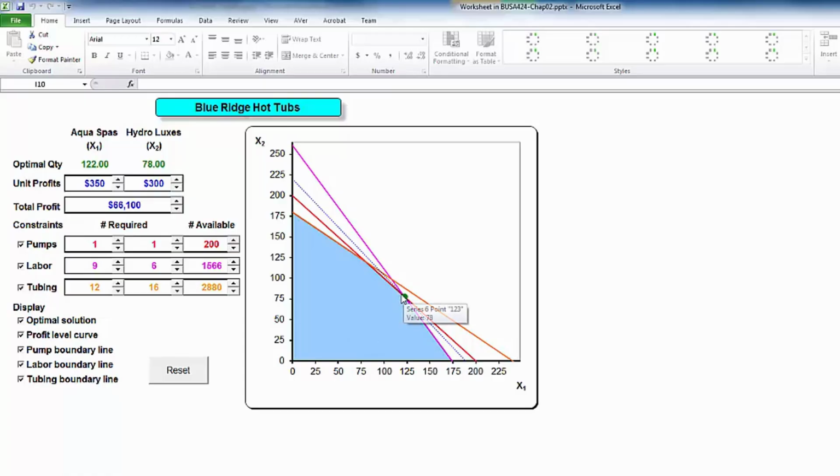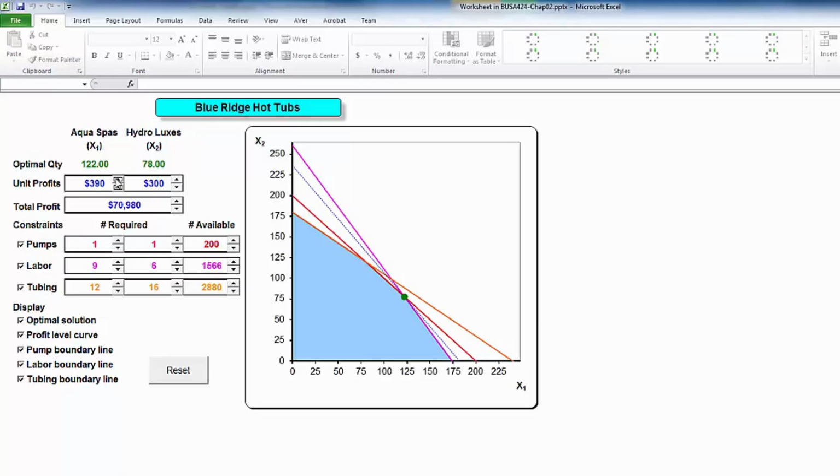This green point shows the optimal point, as we found before, and this blue line is the level curve at the optimal level, and the other lines show the constraints of the problem. Now we want to investigate the effect of changing each of these parameters on the optimal point of the solution. Let's increase the profit of the first product from 350 to 450 and see what will happen. You see, as I increase the profit level, the slope of the profit level line is changing.